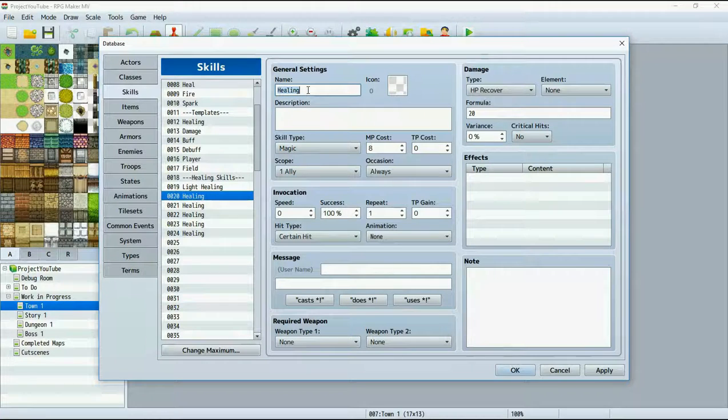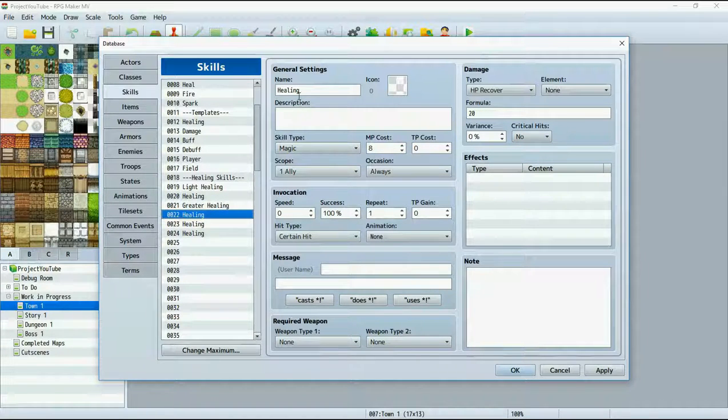Then I'm going to use just healing for this one, and because it's a tier 2 skill, I want it to be 16 on the MP cost, so double the first tier, and we're going to give it double the effect of the previous tier. And then here we're going to have our greater healing skill, which is our 3rd and final tier. It's going to be double the previous tier, so it sits at 32, and it's going to heal for 100.